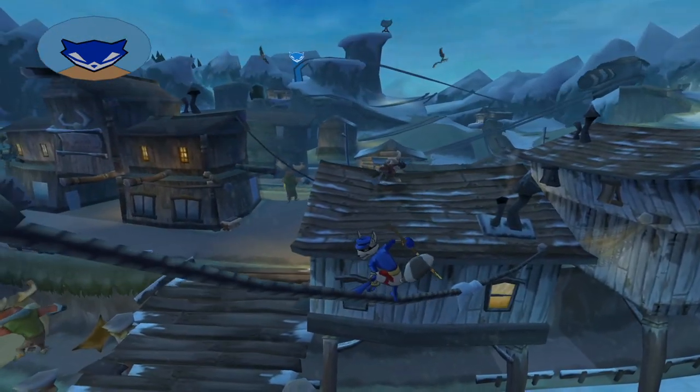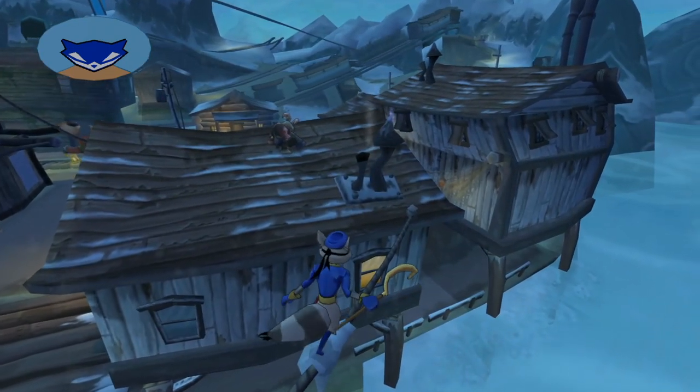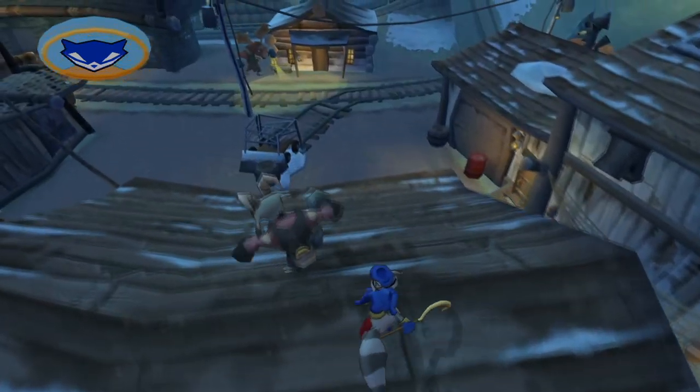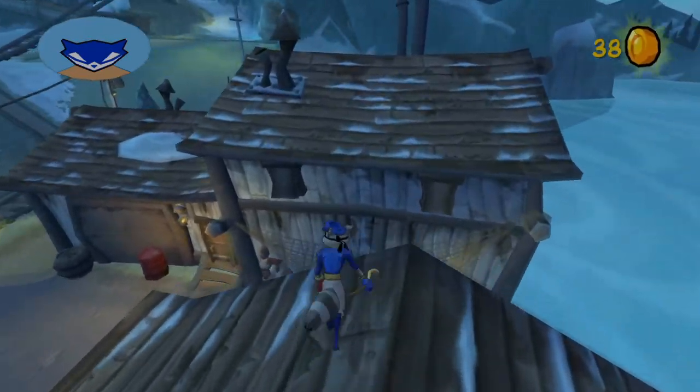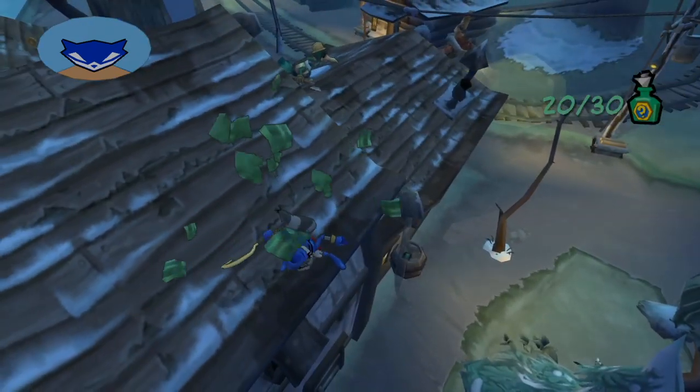Also, the safe was not in, or at least I don't think I saw it, in any of the cabins, which is where I thought it was, so I don't know where the safe is in this level. I love silent obliteration. I actually looked away from the screen as it was happening, but it's so good.